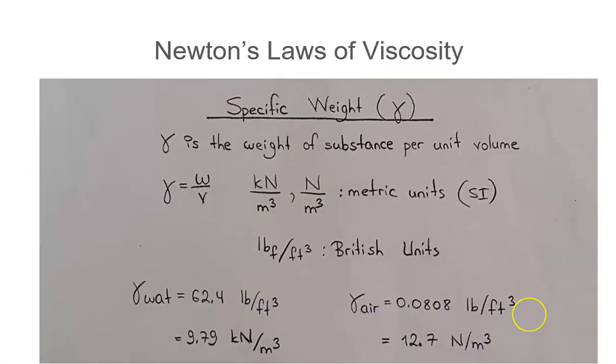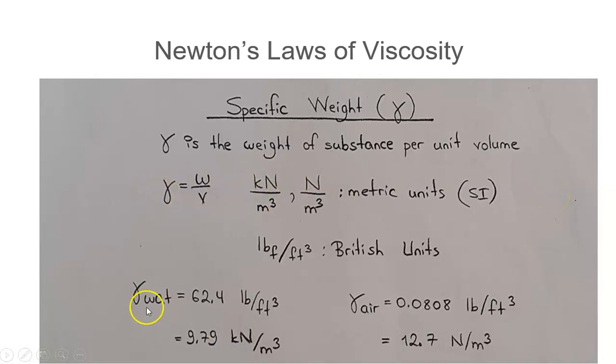Now let's quickly talk about specific weight, which is given by the symbol here. Specific weight is the weight of substance per unit volume. So that means you will see that specific weight is equal to the weight of that substance given as W divided by the volume of the substance. Okay, the weight could either be Newton or kilonewton divided by the unit of volume, which is cubic meters, and could also be cubic centimeters depending on what unit you're working with per time. It could also be given as 1 pound per cubic feet. Okay, so this is a standard SI unit for specific weight.